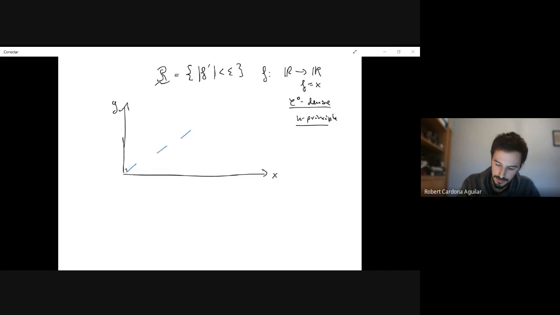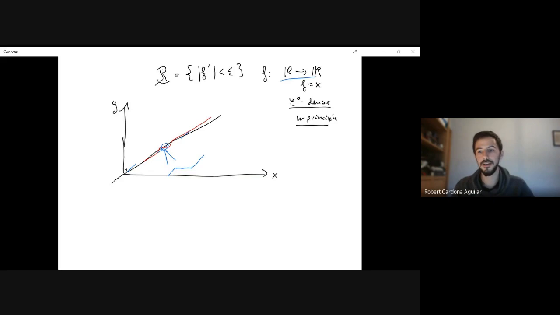What I can do is, if this was my original function, I can take a function which is like this. Here, this is a solution because it's flat. So in dimension 1, this is non-trivial. In higher dimensions, this is a very, very powerful idea: near a submanifold of positive codimension, I can find a solution with a C0 small perturbation and so on.